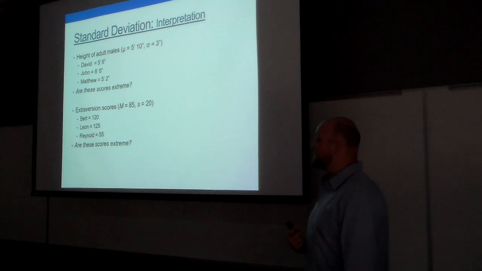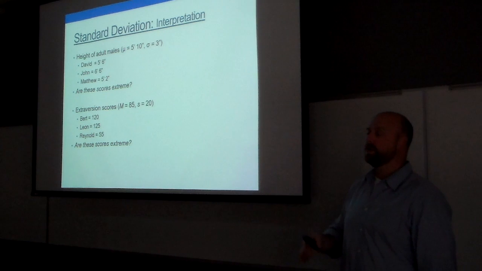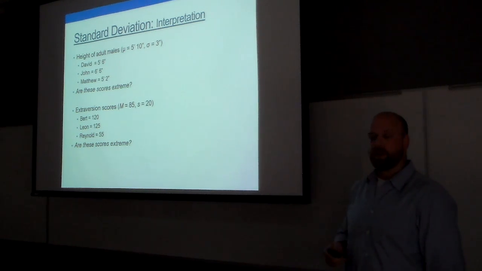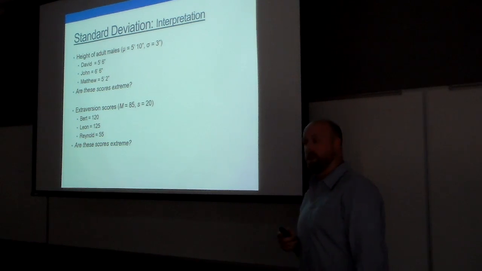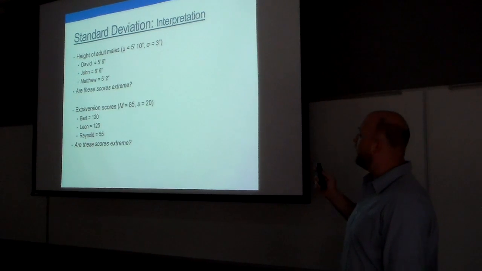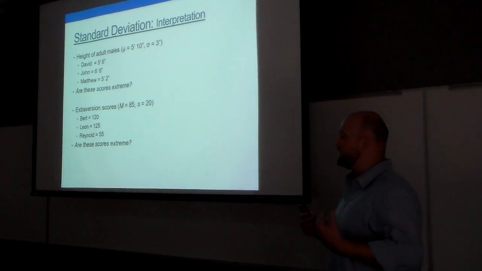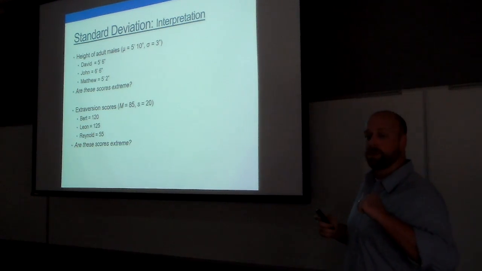Okay. And this is a heads up, and this is starting to ring bells. This starts to get into things like Z-scores and standardized scores, and being able to, assuming a normal distribution, identify positions and probabilities of randomly selecting a person at or above certain levels. Okay, we'll get into that next week. All right. Questions about interpreting and using mean and standard deviations to try and generally get a sense for position of scores?